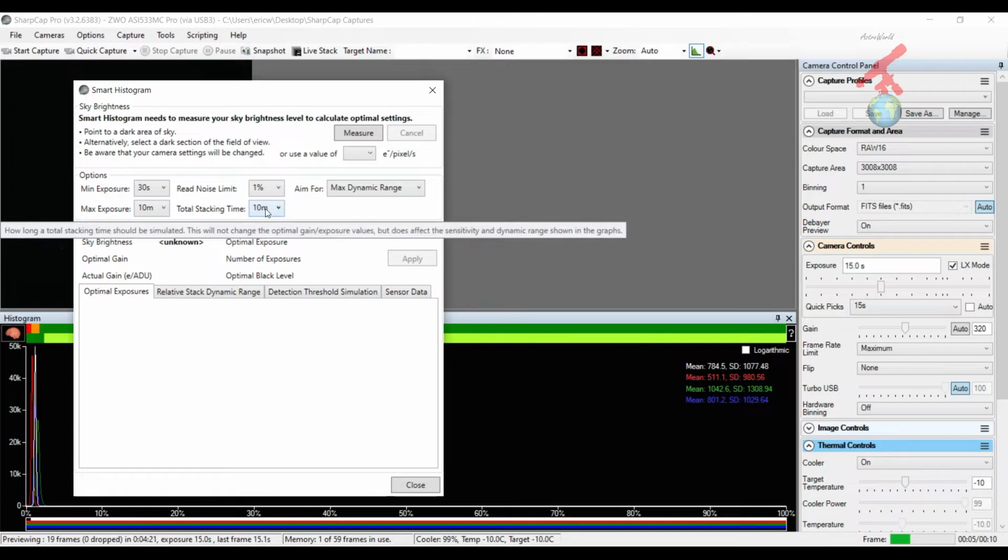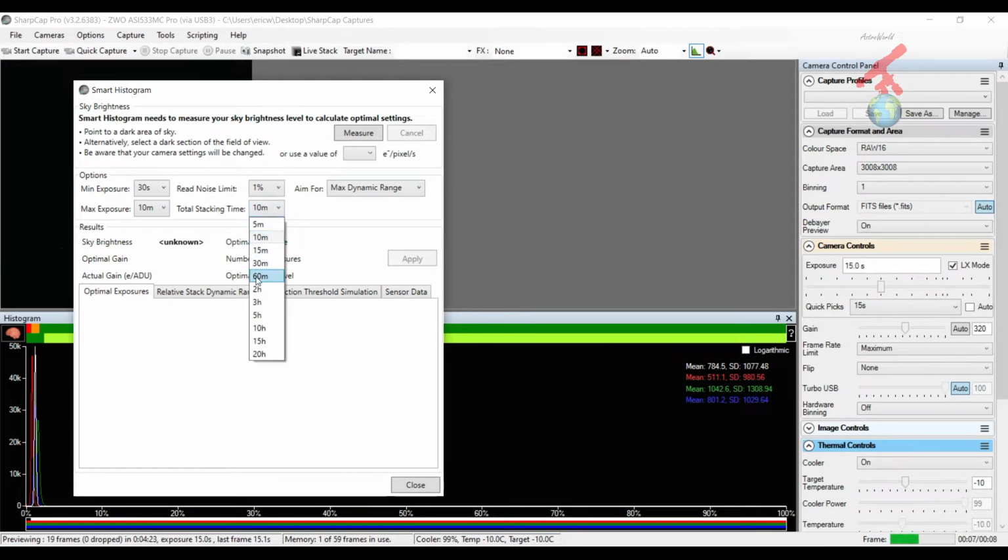And my total stacking time, I'm going to say it's going to take me an hour for PixInsight or APP to stack these exposures. And right now I'm going to actually go for what's closest to unity gain, closest to that 1 electron per ADU. So we're going to go ahead and measure this area. Click measure.